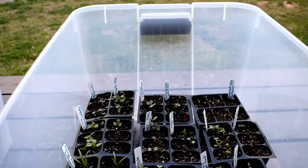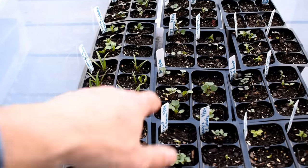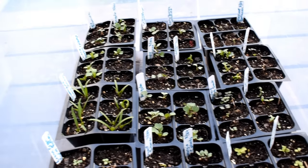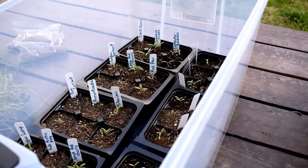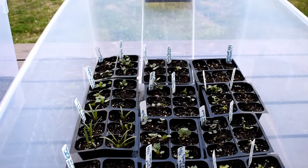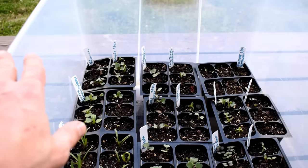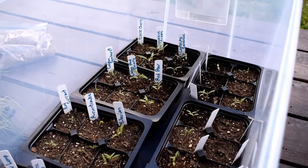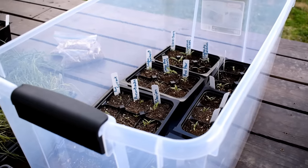Some of the benefits of starting this way: one, it saves you a lot of money. There are 15 cells in here - that's 90 plants. These six-packs are $3.98 at Home Depot right now. When you buy tomato plants, a single plant is easily $2, $3, $4. So you're going to save a lot of money. You don't need the expense of grow lights - you can just move these in and out as needed. This larger container holds 90 plants; this smaller one holds 42 tomato plants. It's a good savings.